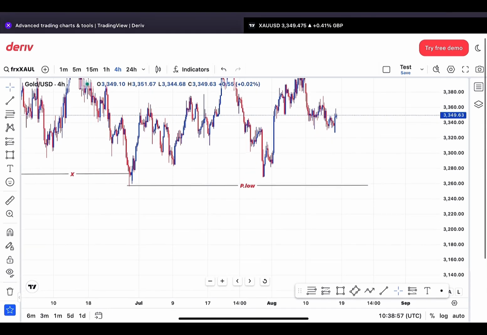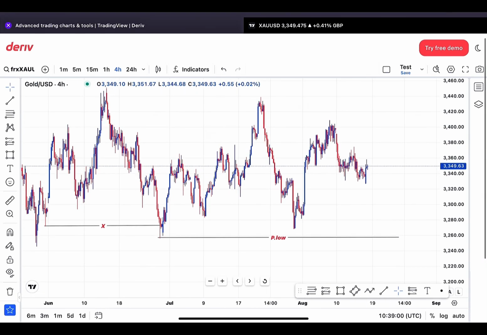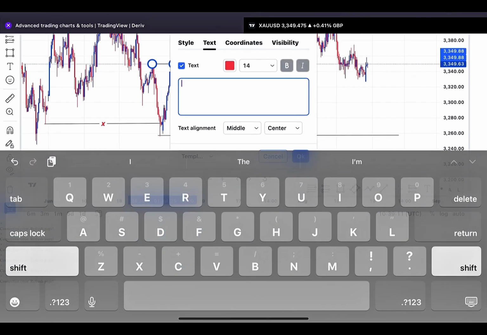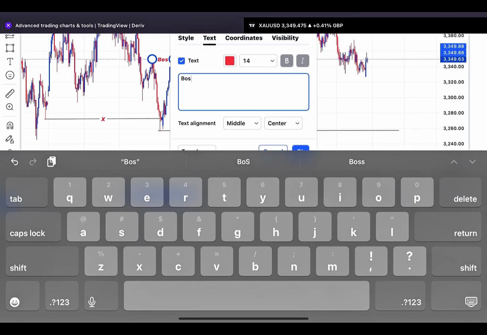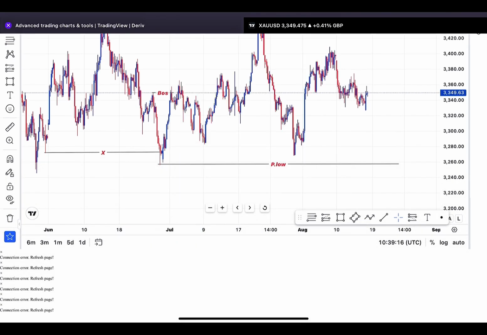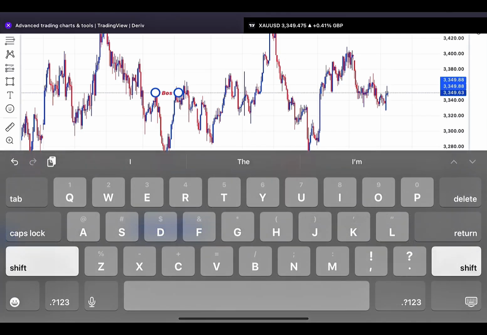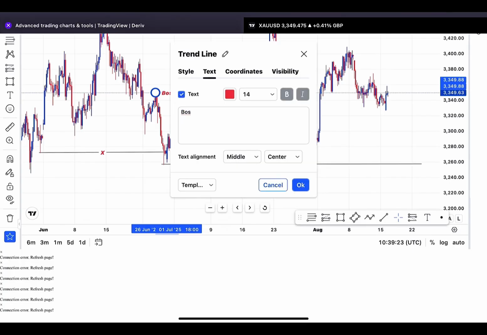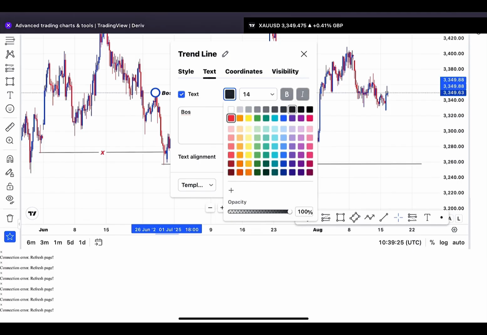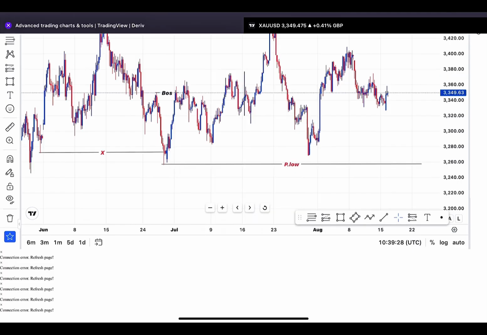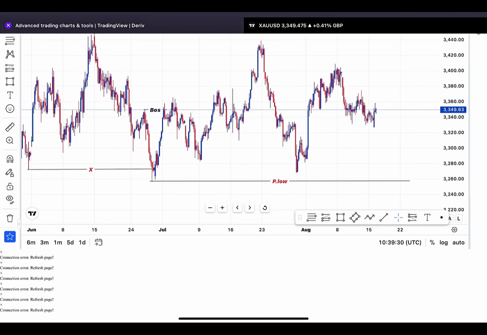So now what am I to look for? The break of structure to the upside, so that we will know if we are on the right path or the wrong path. But as you can see, we have our first break of structure, which is BOS. Then after that, let me change this to black, because I think the chart is already mostly red. So let's change it to black so you can see what I'm showing you.